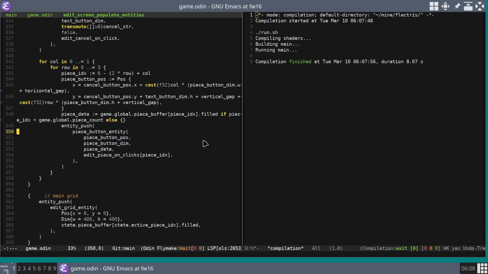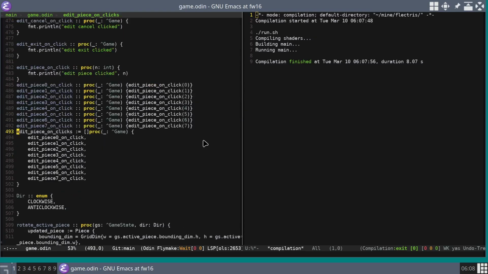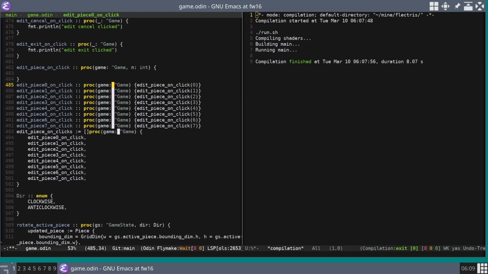There, we've got all our buttons, and those buttons have all of this. Edit pieces on click comes into here. So instead of doing that, we need to pass that game, don't we? So we get game and N. We will take, oh, no, we can't do that. Can we do that? We'll take all of these, and we'll say you're called game now.